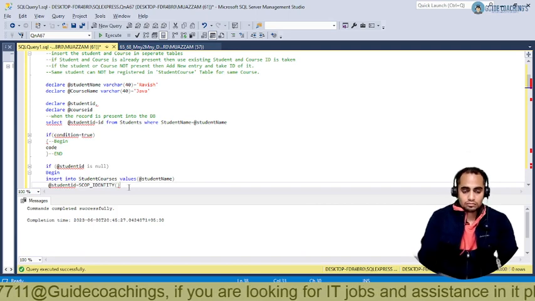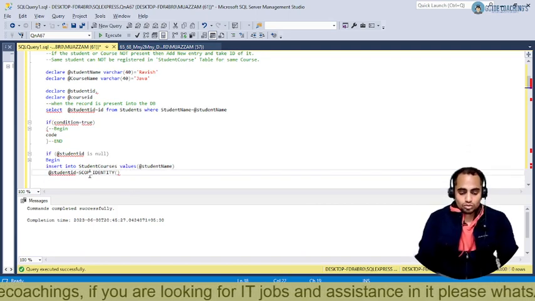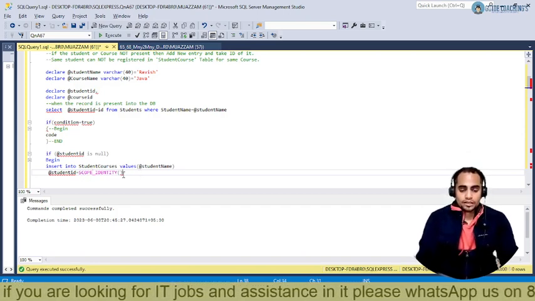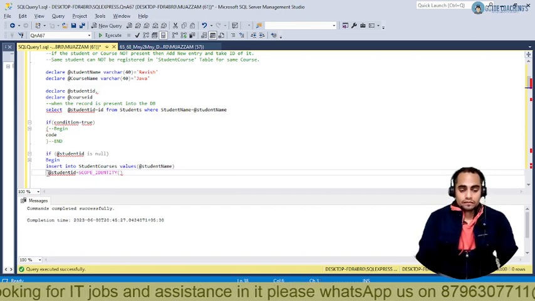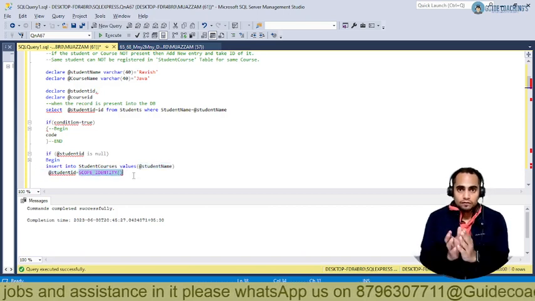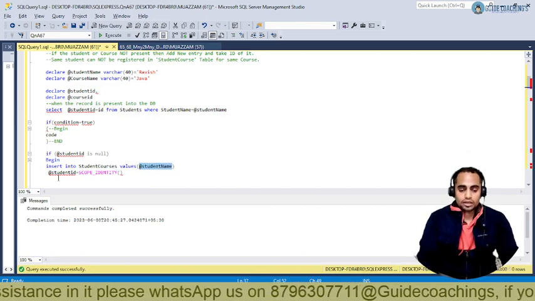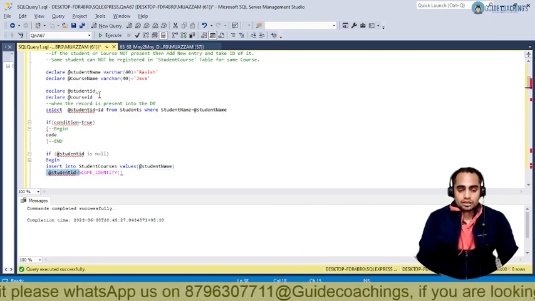There might be some error. Scope, yeah, this is correct now. Scope identity. So now this value will be stored in this variable. This scope identity will give me the ID of the newly added record, and it gives me the ID over here. So I will be using that over here.